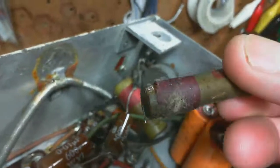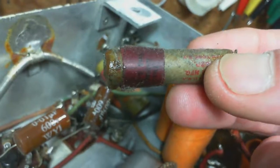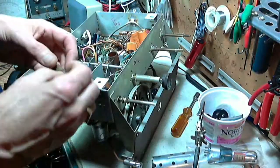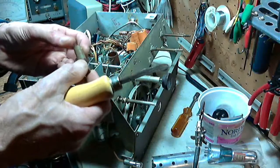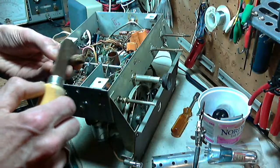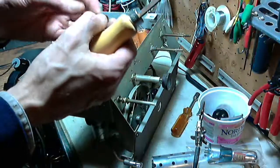Now, I just cut this thing out and set it aside. I didn't look at it. What's with the big red band on it? It looks like something was taped over it. That's curious. Let me clean this up a little bit here. See what we got. Made in USA, New York. There's the capacity rating plate there. Oh, it's quite easy to see. 0.005. Now, what's this tape?